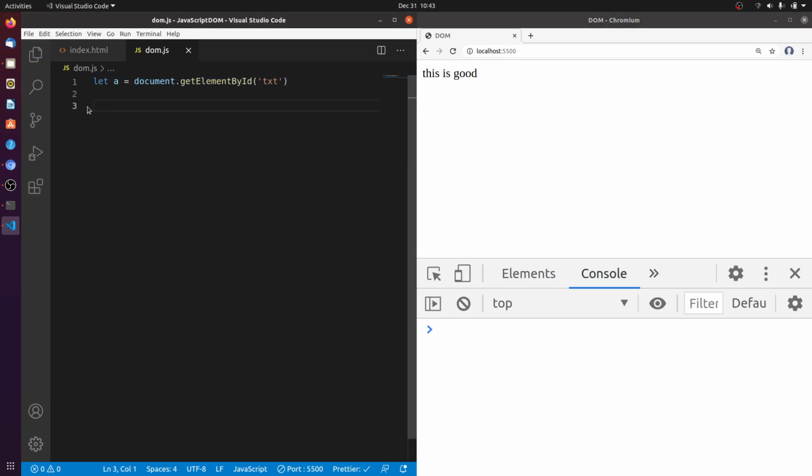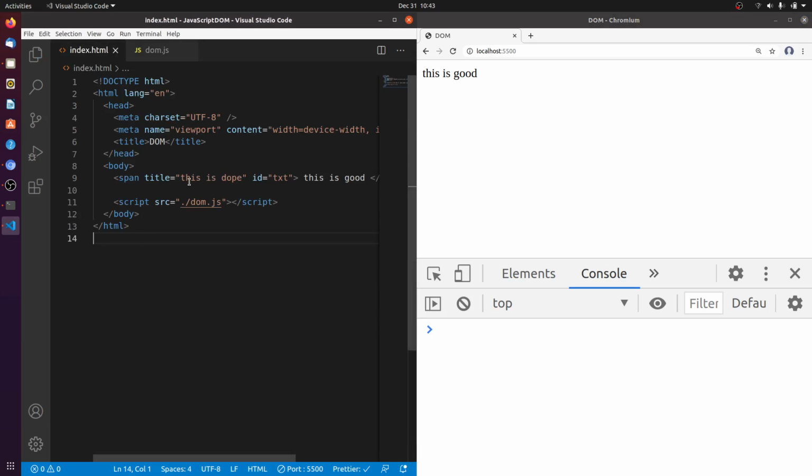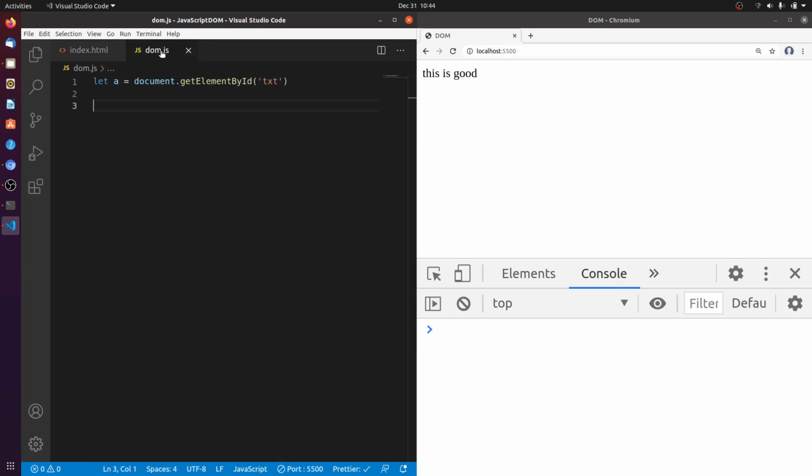Let's say I'm happy with all those attributes which I have, but I want some custom attributes inside my HTML file. How can you do this? Actually that is also very simple. You simply specify data-, and then you can write anything. Let's say I want the data attribute to be happy. Is this element happy or not? So let's say true. This element is happy, and you want to access this from JavaScript. How will you do it? That's also very simple.